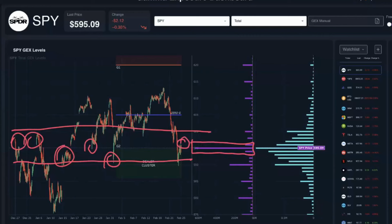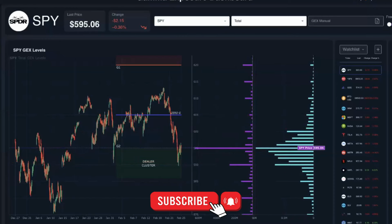This is the largest gamma exposure concentration at the close. Most of this is 0 DTE, which will be rolling off today. The volume in the options market was concentrated between 590 and 600 as well. Quite a bit traded at the 600 strike, even though we were really nowhere near that at all today. Nearly 500,000 contracts on the SPY alone traded at that strike today. So very important level.